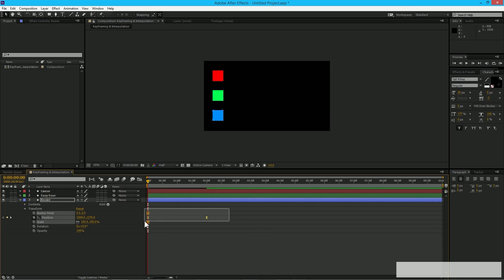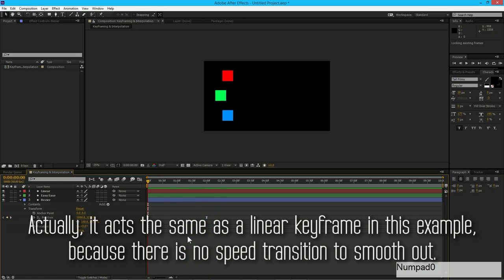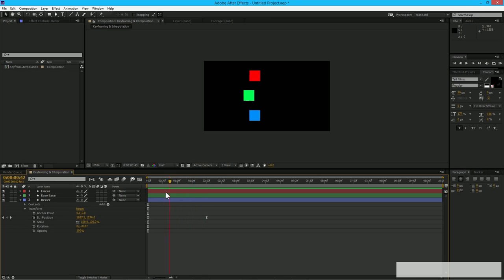It does change it to look like the Easy Ease, but that's just one of the characteristics. So notice how it's a little bit different. It kind of has a fast start. It's very, very subtle. I don't know if you can see it. It's pretty much like linear. Actually, I think it's almost exactly like linear. This might be a bad example to show it. But anyways, I guess that kind of gives you the feel for it.